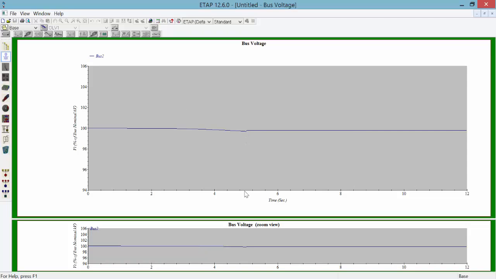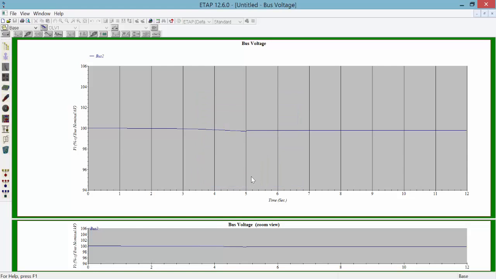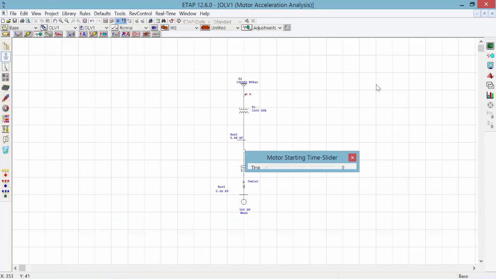Let's make it more clear. Right at the 5th second, we have a little bit of a dip, but overall it's running around 100% of its nominal voltage.